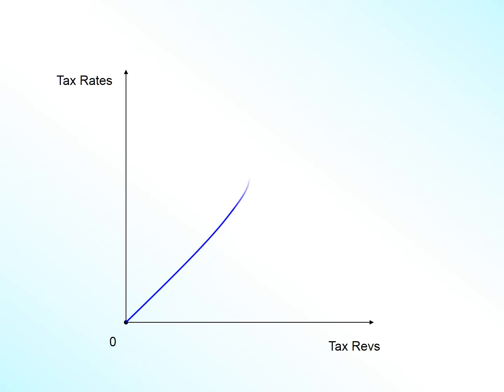Here is the backward bending supply curve. What makes this supply curve different from most others we've seen is the fact that it's constructed with both a positive and negative slope. Starting from the origin, the lower region of the curve has a positive slope, where tax rates and revenues are directly related. However, at some point along the schedule, the curve bends over on itself, and the upper portion has a negative slope. Let's put some values on the axis to see why.